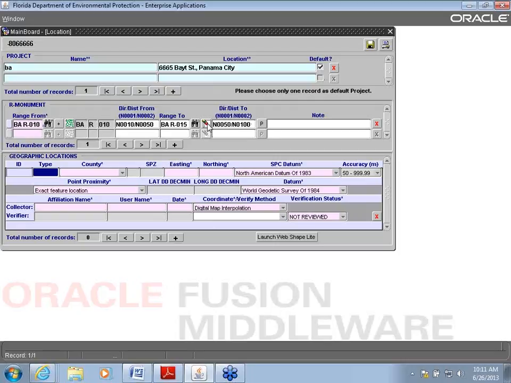Okay, the assigned to here is always going to be the same as the inspector unless someone else is writing this field permit, which happens sometimes. So I'm clicking in here, and anytime you type a letter, it'll go to it. It approximates in alphabetical order. So if you type K for Keith, it moves on there.